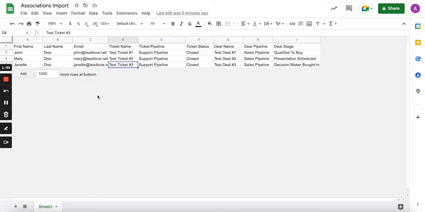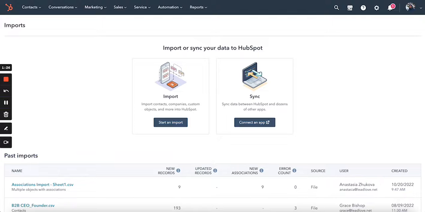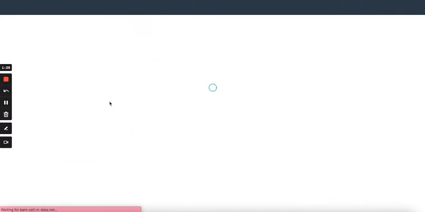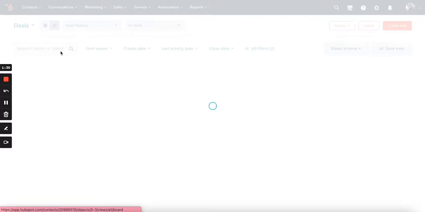So here we will look into importing brand new contacts, brand new tickets, and brand new deals. Whenever you're ready, you set up all of your information: ticket pipeline, ticket status, and deal pipeline, deal stage. These are very important. Make sure that the names match what you have in your CRM.